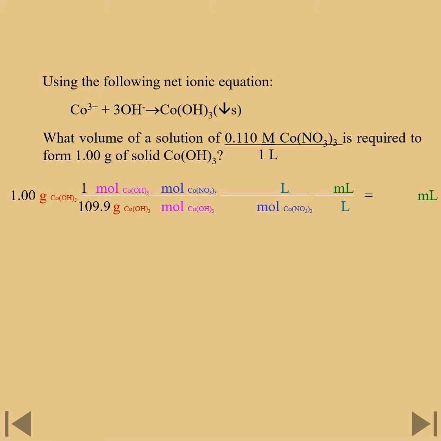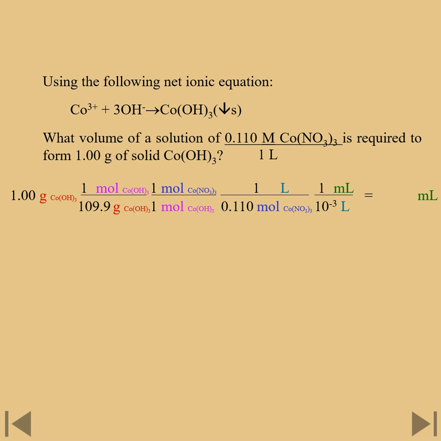Molar mass of the cobalt(III) hydroxide is 109.9 grams per mole, and that would be the sum of 58.9 grams per mole for the 1 cobalt, and 3 times 16.0 for the 3 oxygens, and 3 times 1.0 for the 3 hydrogens. And then it's a 1-to-1 reaction. Just because it's 1-to-1, don't let yourself think that you don't need to do that step. And then that's 0.110 moles per liter of the cobalt(III) nitrate solution, and 1 milliliter is 10 to the negative third liters, base 10 number still going with the base unit.